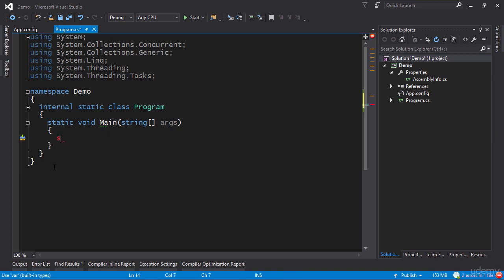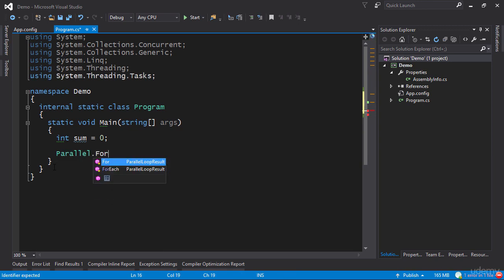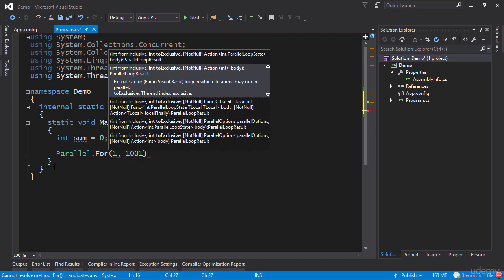So we'll do a sum once again. Sum equals 0. And there'll still be some interlocked code, but for the most part, what the parallel loop is going to look like is completely different. So first of all, and we're going to take this slowly, the parallel loop is going from 1 to 1,001. So we have 1,000 elements. However, the next argument is going to be something completely different to what we've seen before.